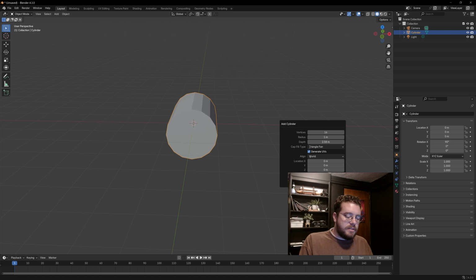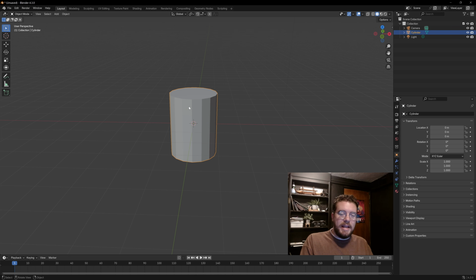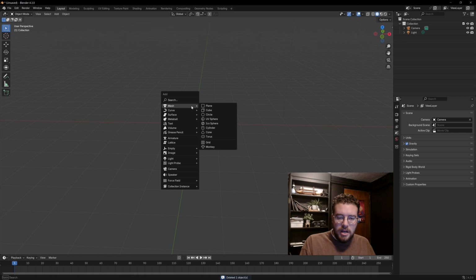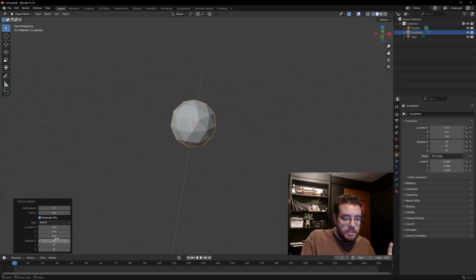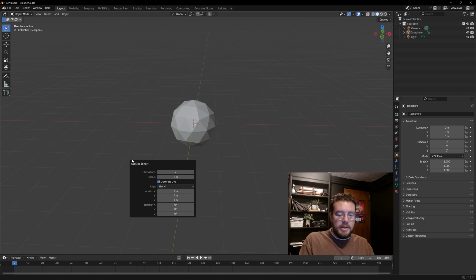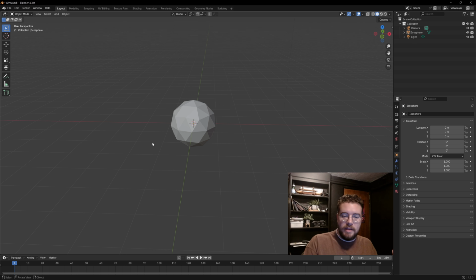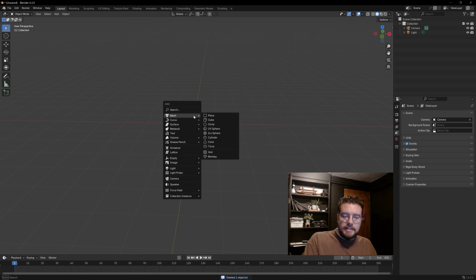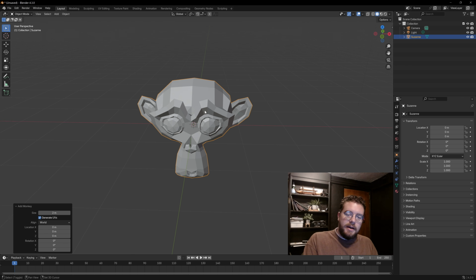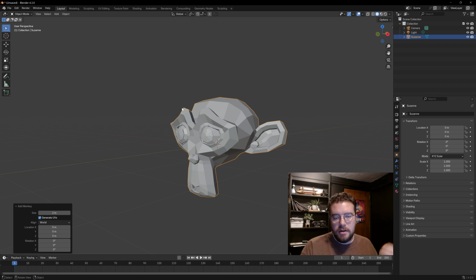So these are just the options we get when we're adding a new mesh object into the scene. And again, you only get those options once. If you happen to click away, you can press F9 to take a look at them again. But if you perform another operation on top of this, then the option to edit this will go away forever. Okay, so just keep that in mind. So let's go ahead and add our monkey, Suzanne, and we'll spit out our first rendered image.